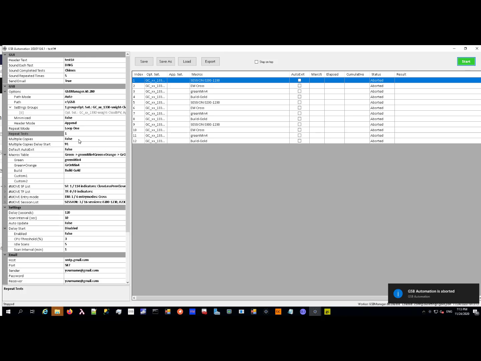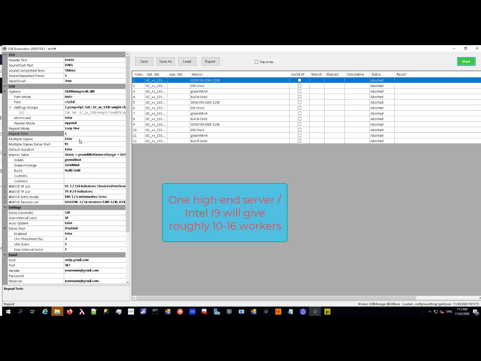Now if you've got a lot of workers, like 50 or 100 or much more, you can run multiple copies, which will run, in this case, 4 copies of the managers all at once. Because it takes several minutes to do the statistics, your workers would be sitting idle, while if we have 4 managers running and we're actually delaying the start of each manager, say by 90 seconds, that utilises our CPU more. But that's only going to affect users who have got numerous GSB servers, and there's quite a few people who have done that.